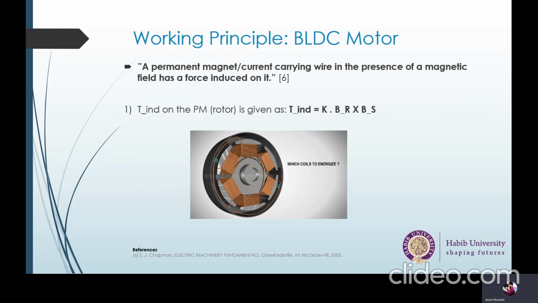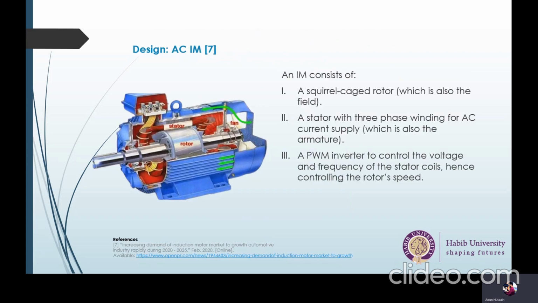As you can see, the permanent magnet rotor or the field is rotating with respect to the phase windings of the stator coil, as the stator coil's windings are controlled by an electronic controller which receives feedback from the sensor about the current position of the rotor and switches the stator phase magnetic poles based on that, which causes the rotor to rotate due to the torque induced in the rotor, which is given by the following formula on the presentation slide.